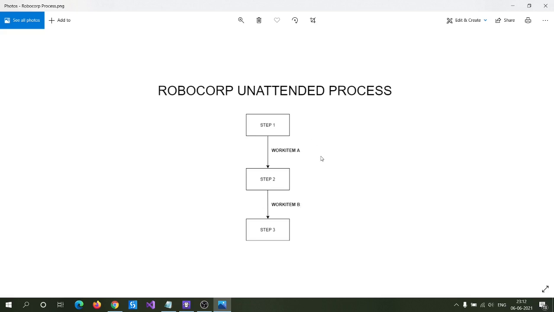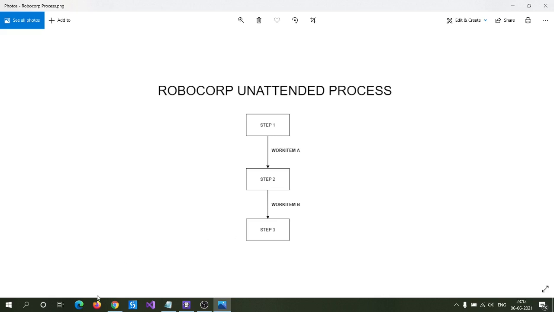Work item A will transfer the data from step 1 to step 2, and work item B will transfer the data from step 2 to step 3. That's another feature you can utilize when you want to transfer data between steps. I will explain that feature in a later video.